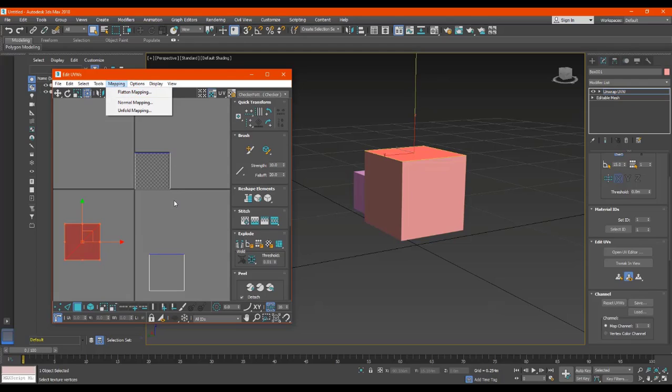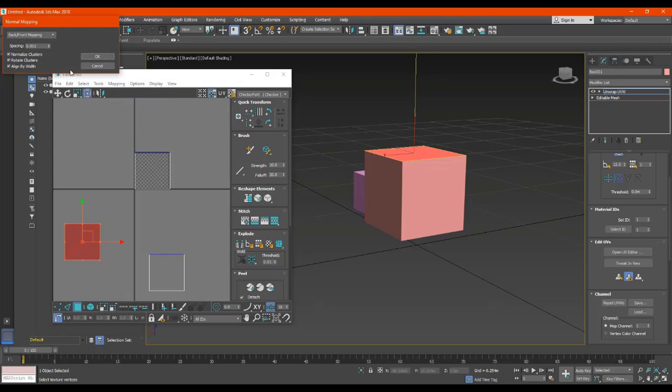Mapping has automatic options you can use. If I did flat mapping, it would do everything I'm showing you right now automatically. If I do normal mapping, there are a couple of different options. You can do front and back mapping, which gives me the front and back of the box.